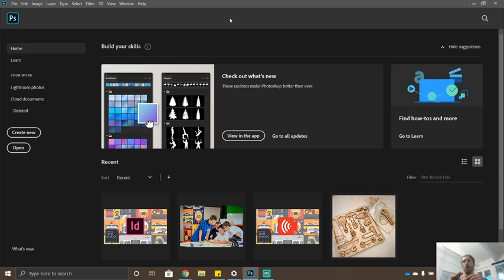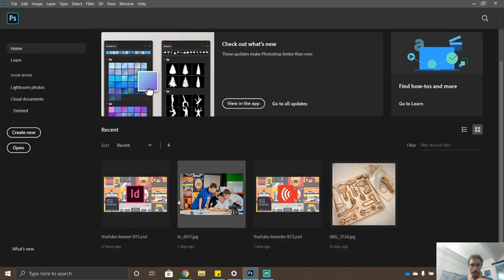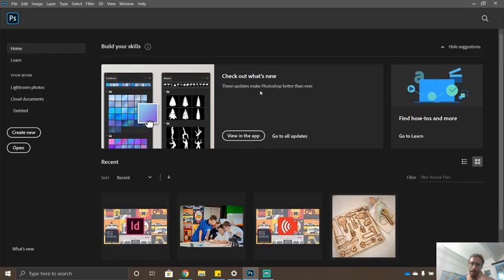So Photoshop today, we're going to talk about its interface, how it works and its tools, and also why we use it to edit photos. As we load up, when you start Photoshop, you're greeted with this window. Again, your window might be slightly different depending on the version, but this is pretty much what we have here. Here are some recent photos I've been working on, and here are the tips that will come up as you go through. So I'm going to create a new document. That's where you're going to start.